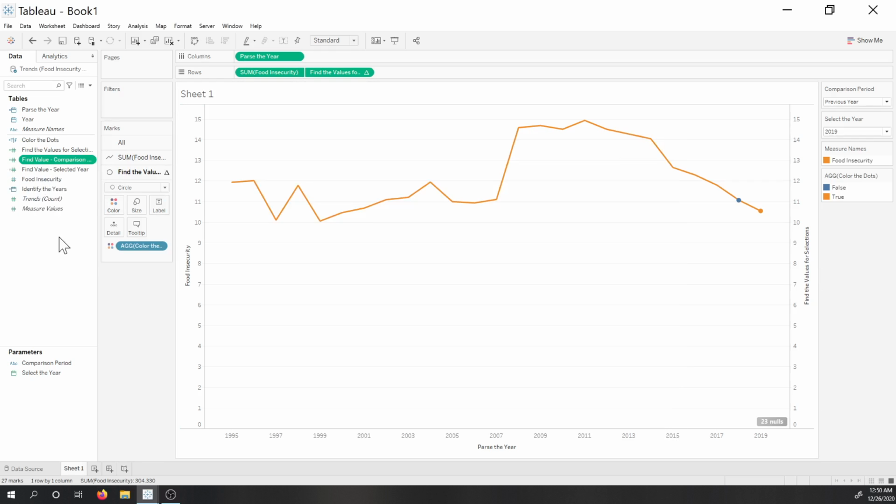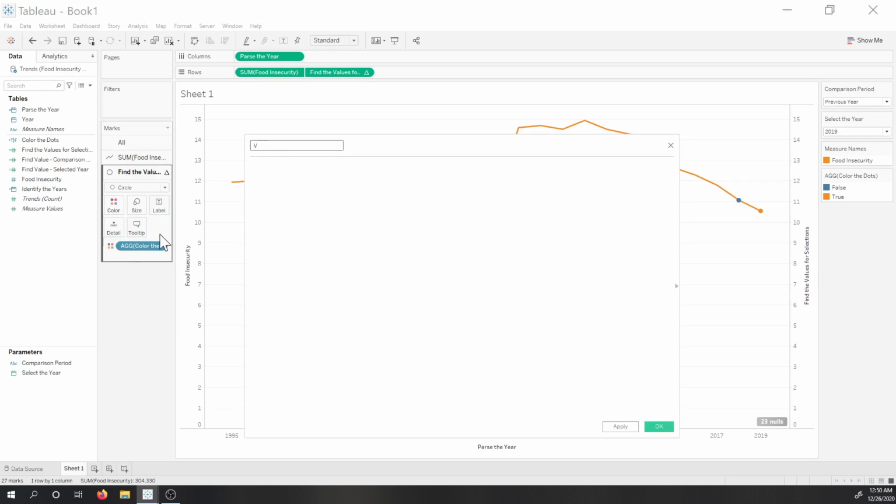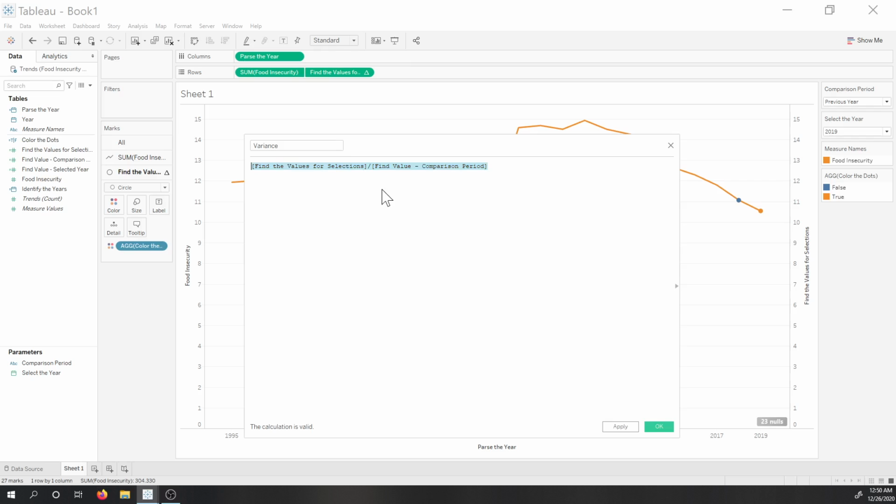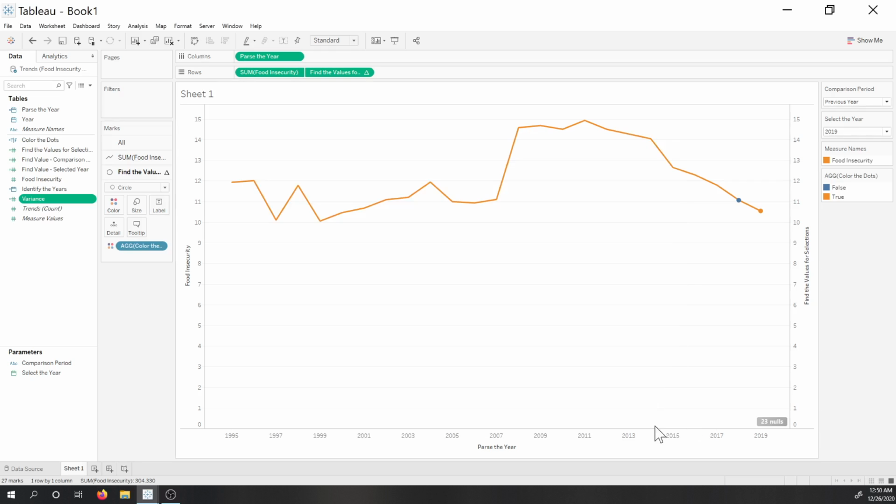So we have that, and then the next calculation is pretty straightforward, and this is just the variance. So we're just going to grab this over, oh, I think I grabbed the wrong field. So we're going to grab that, and take that over 1.